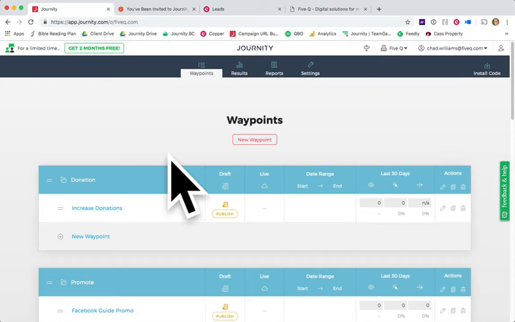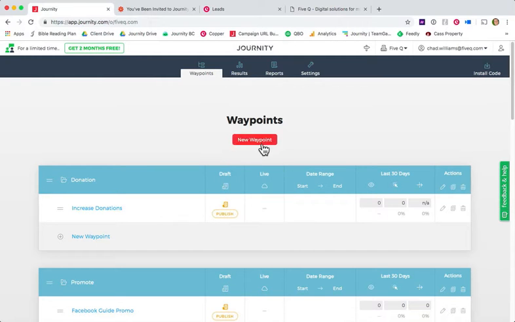Hi, so we're going to walk you through how to integrate Journity with any email system that you want to use using Zapier. Journity has native integration with MailChimp built in, but let's say you're using HubSpot, or like in this case, we're going to show an example of using Copper, and you want those emails to go directly into Copper or HubSpot. How can you do that? I'm going to walk you through what it takes to do that using Journity.